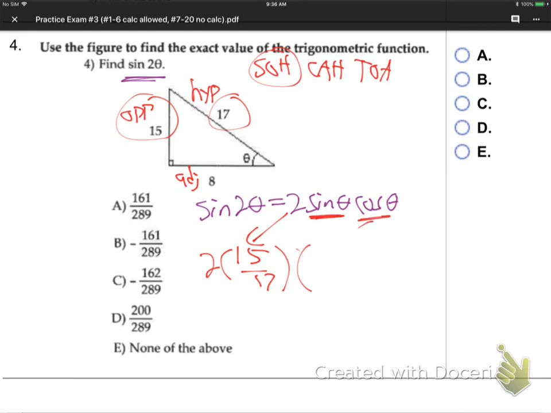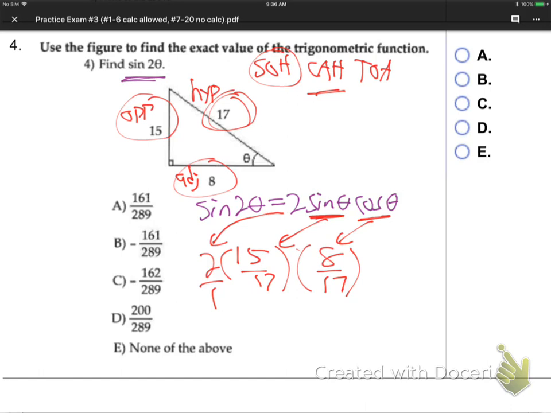And then the cosine of theta, my arrows are a little off. The cosine of theta is adjacent over hypotenuse, 8 over 17. Over 1, right? Put the 2 over 1, exactly, Kayla. Is everybody good with that? When a whole number is interacting with a fraction, put it over 1, it's going to multiply the top. Exactly right. Good with all that?